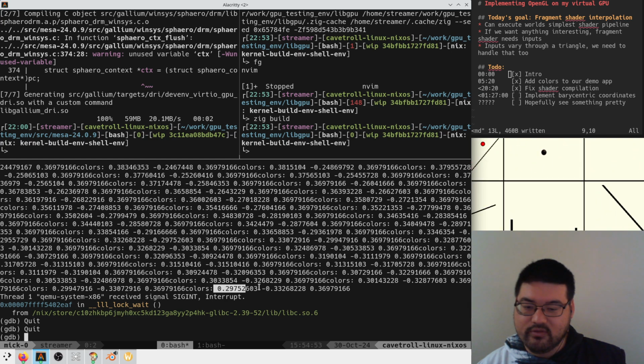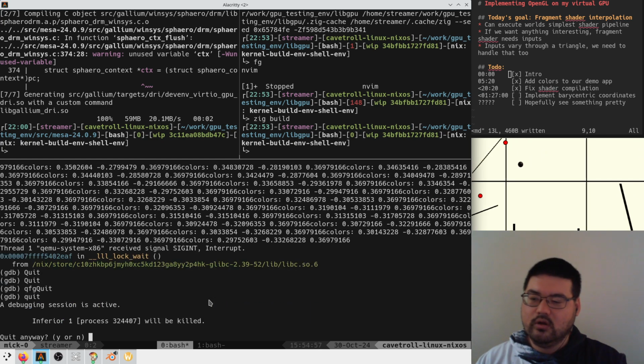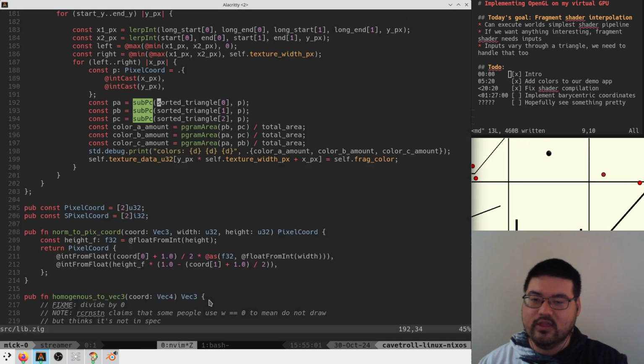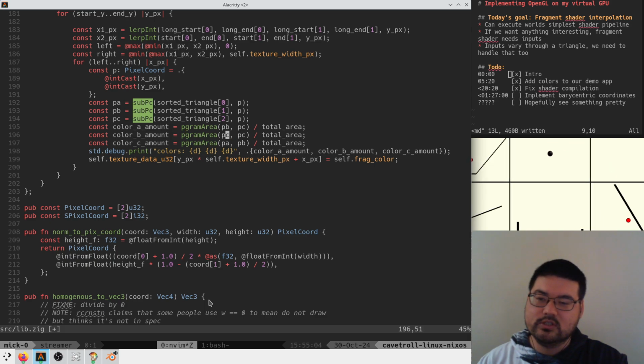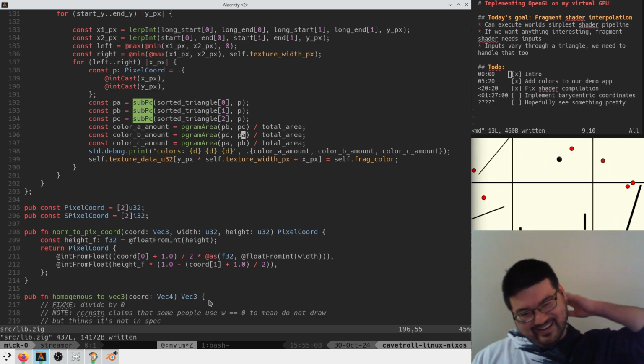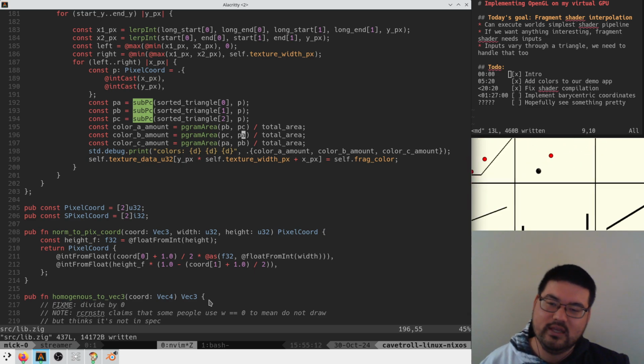We see less of the first thing and more of the second thing. The signs are wrong. I'm going to ignore that for now. I guess the sign of the second thing is wrong. So here we'll just swap C and A, and that should fix itself, because there's some sort of clockwise counterclockwise thing going on.